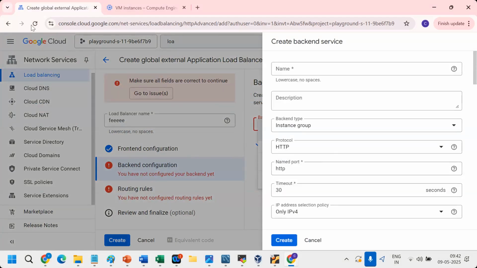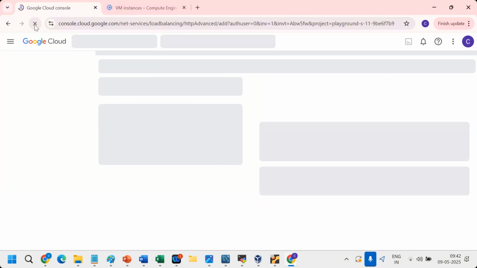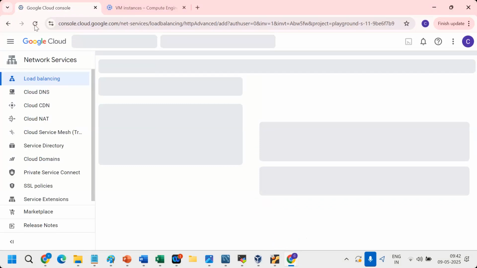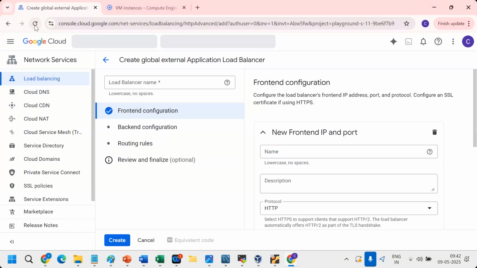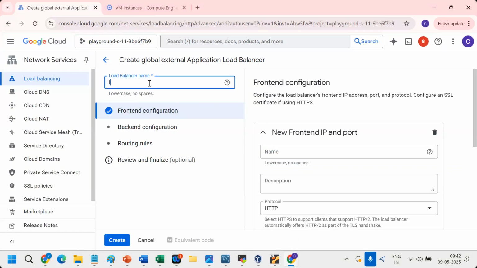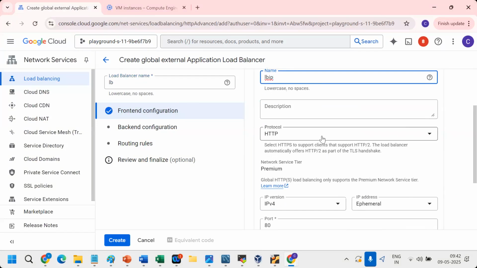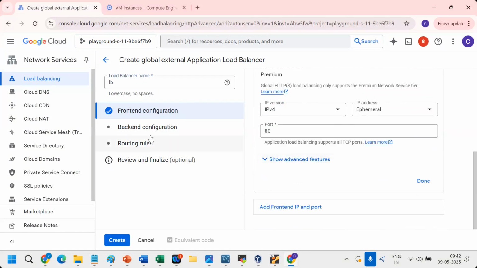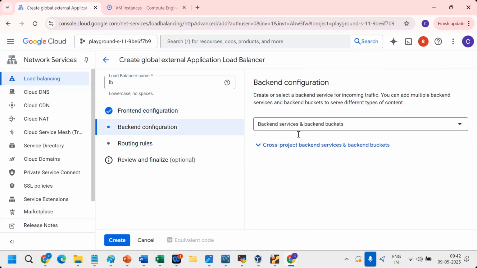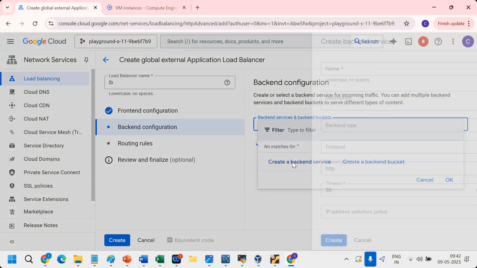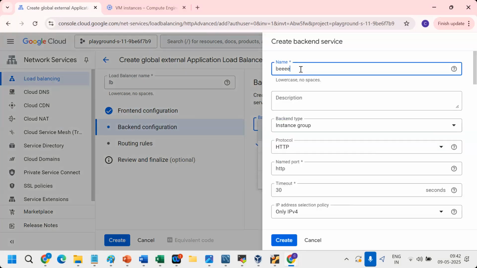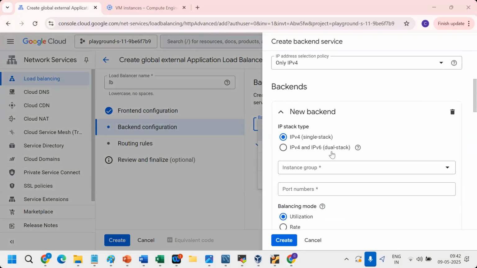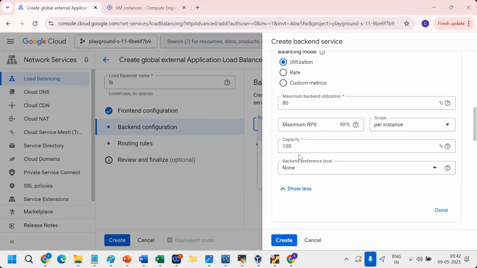I think. So you can give like this. I'm not creating, I'm just exploring the steps only here.